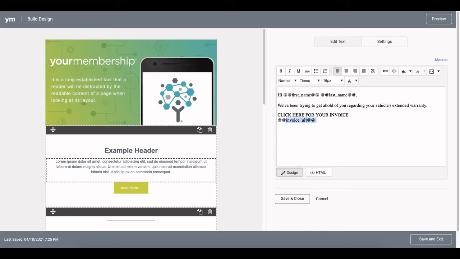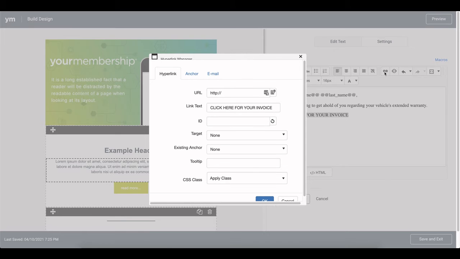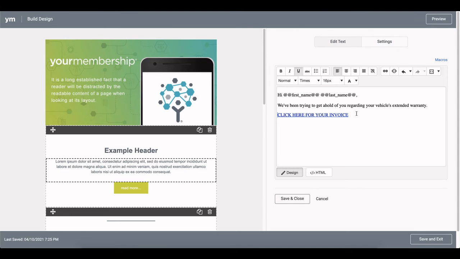Another cool tip here is that you can see down here I have a note that says click here for your invoice, and then I've got the URL, invoice URL macro. What I like to share is that this URL macro is going to pull this really big, long, ugly URL string into your email. So let's do away with this, and I'm going to show you a quick tip. Macros can be used in hyperlinks. So if I hyperlink this text, I can clear out the URL like this, and then I can do the macro right in here. And then now the macro serves as my hyperlinked text. So the text looks nice and clean, but if I click it, it goes to that unique link for me.